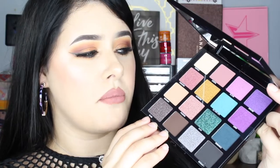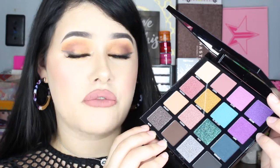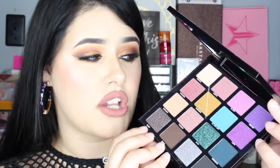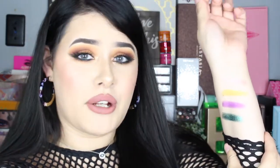Next from Ulta, I picked up these new Hot Heat eyeshadow palettes from LA Girl. Super fun palm tree packaging — colorful, I love it. This is what the blue and purple palette looks like. Super pretty — we have a lot of matte shades and some shimmers in there. They actually swatched really, really nice in store, so I think I want to do a first impressions tutorial with one of these palettes. The colors are so pretty; I thought they would be really nice to wear during summer. I'm going to swatch a couple shades — they swatched so nice and buttery. I barely put my finger into the palette and these had so much payoff, so that's super exciting.